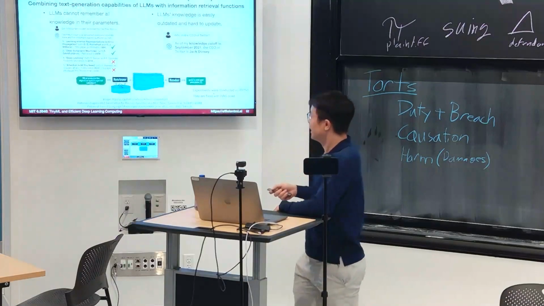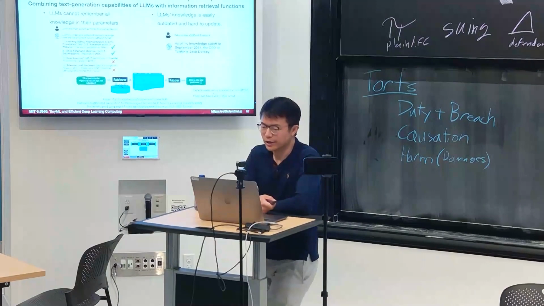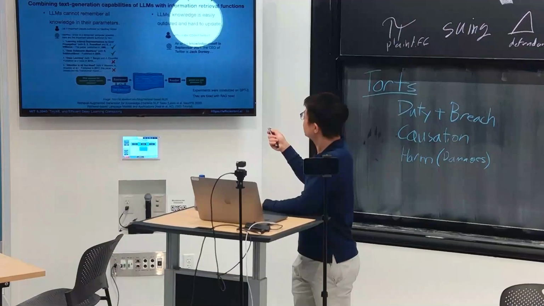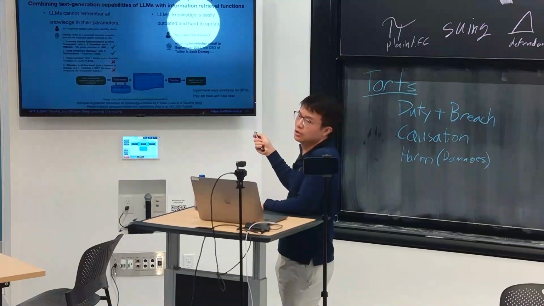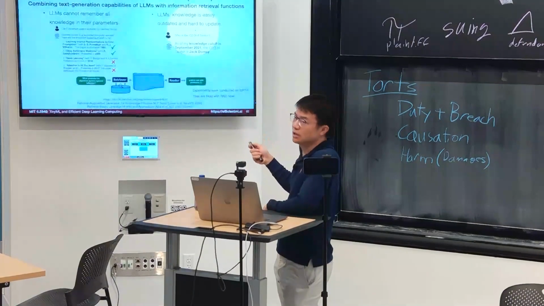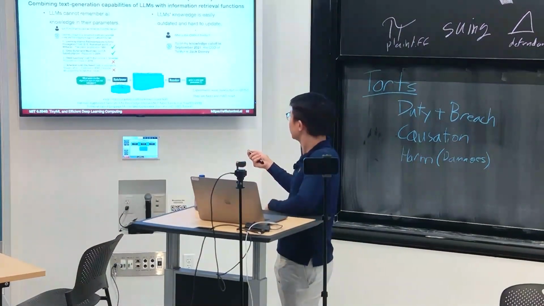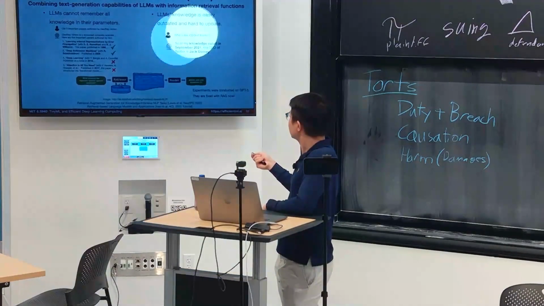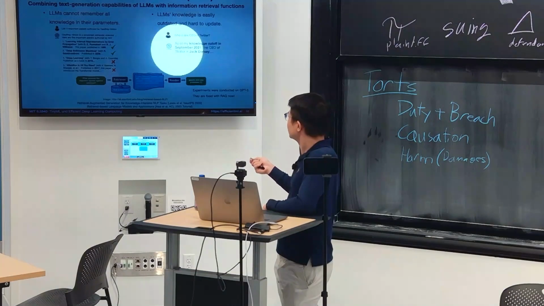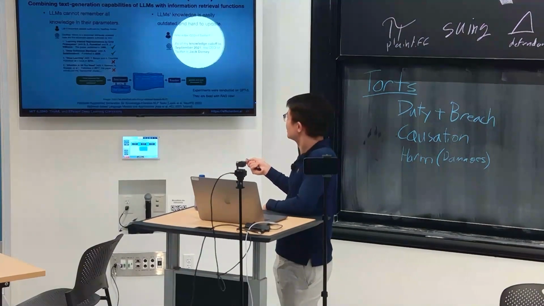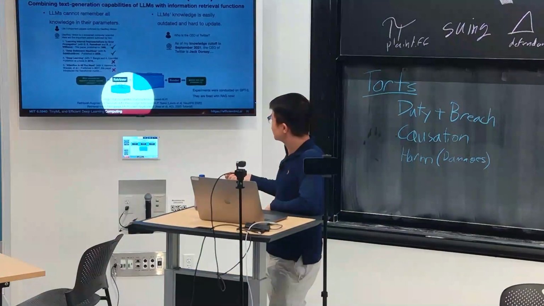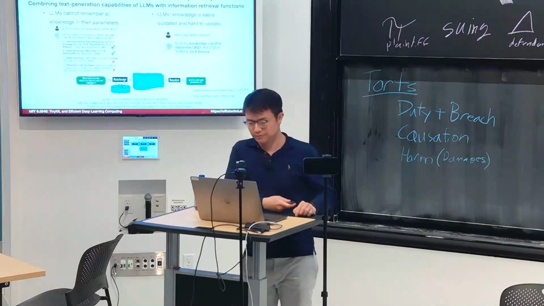Okay, so this is another way to add new knowledge, because the LLM's knowledge is easily outdated. You train a model, there's a cutoff time, and all the new information after that particular date will be outdated, right? For example, asking what is the CEO of Twitter, with the knowledge cutoff in September 2021, the CEO of Twitter is Jack Dorsey, which is no longer the truth, right? So with retrieval augmented generation, you just need to update the database. You don't need to update the large language model.